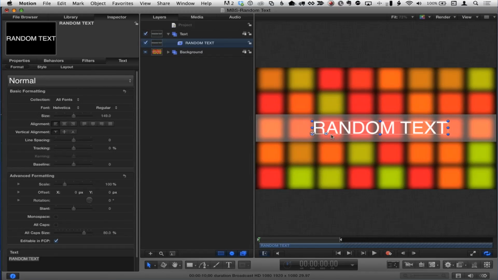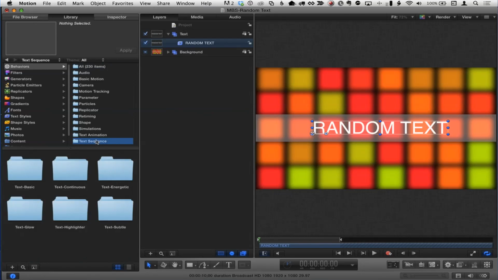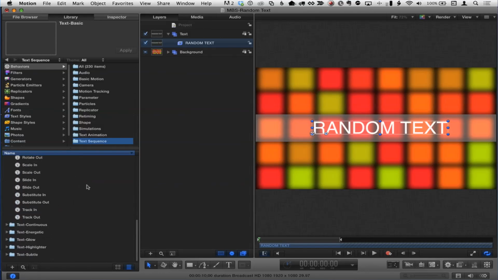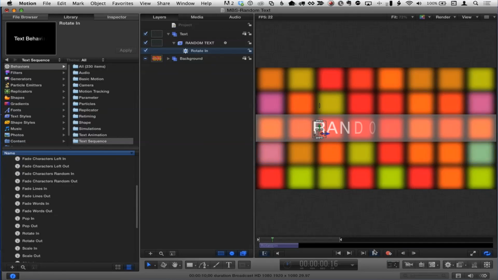The way I'm going to animate this, I should give a little bit of background. If we go to the library and go to behaviors, there are a bunch of text animation behaviors called text sequence behaviors, and you can see there are 6 folders. Let's look at those in list view. If we pop any one of those open, we've got all these different ways of animating text. We could take one like rotate in, drop it on the text and play it, and we immediately get a nice little animation. It looks like it's rotating off its y-axis there. Yeah, in that particular case. There's a million of these. They're great. They're really useful.